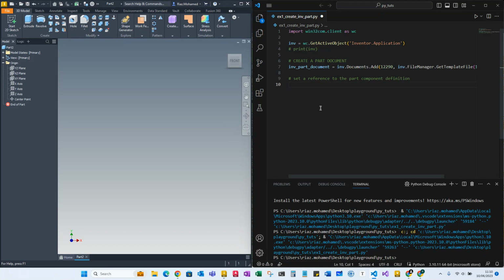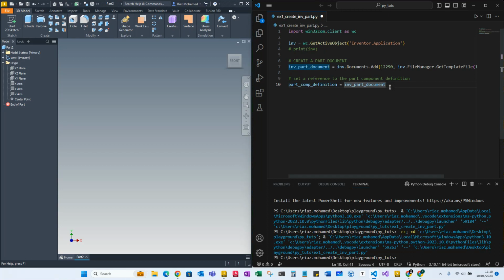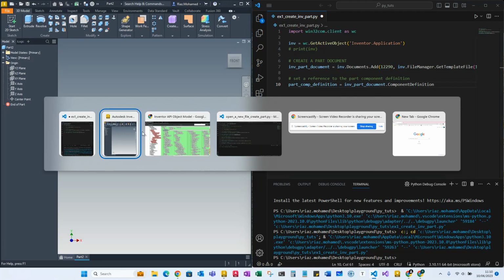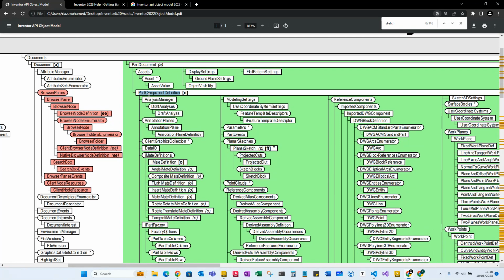So we can say part component definition is basically the Inventor part document object that we created here, and then we're going to call component definition. So if you see the object model here, it is called part component definition.